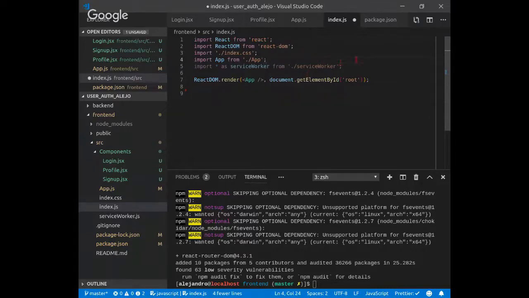So I'm just gonna remove this other stuff that we don't care about. Let's import browser router from React router DOM, and let's just wrap this thing.